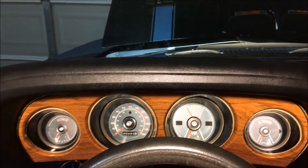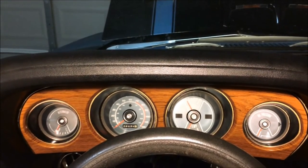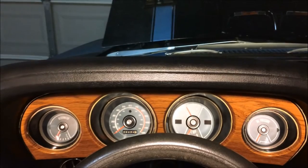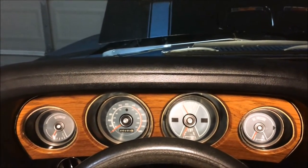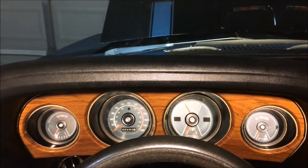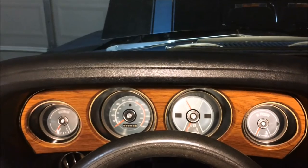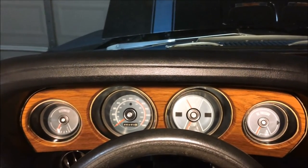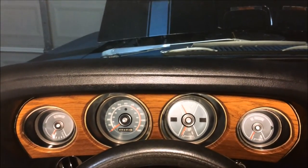I had meant to put this video out a while back, so I saved some material when I had pulled my dash apart and the gauge cluster out. But I didn't have all the material I wanted when I started to put this video together. So it's going to be both a partial video walking through things once the gauge cluster was out, and then some pictures with step-by-step instructions. I think it'll still provide a lot of detail on how to get this job done. I couldn't find really any of this detailed material before I got into it, so when I can't find the material, I always try to put something out there for everybody else and make it easier for the next guy.